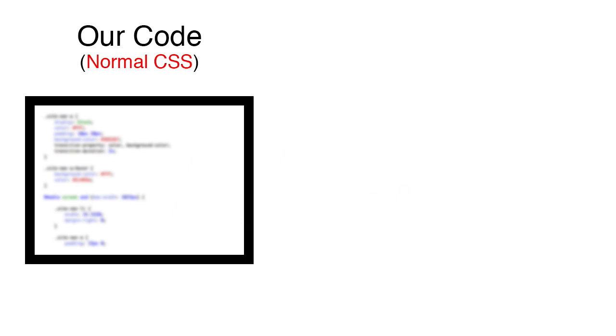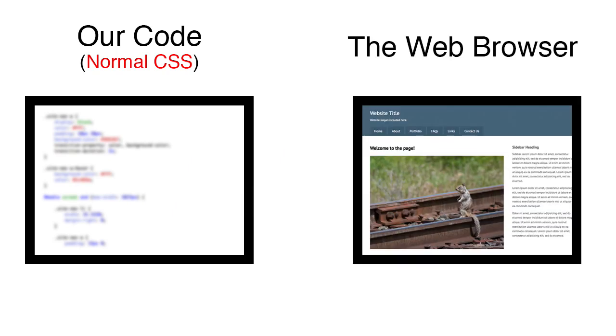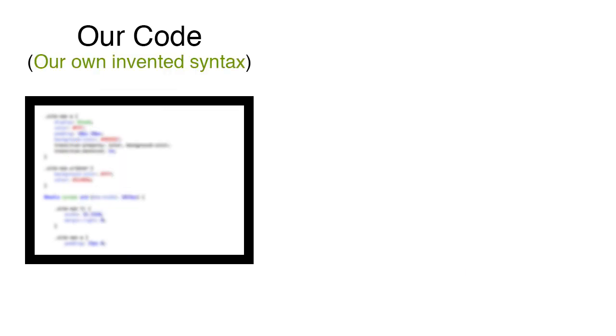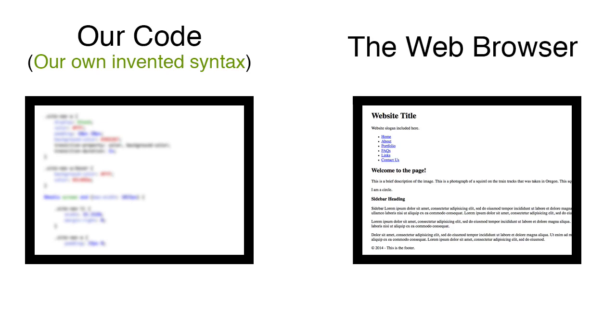We, as web developers and designers, write CSS code because it's our way of adding style to pages and applications. Now, we don't write CSS code because it's our favorite language in the world. We write CSS code to make the web browser happy, even at the expense of our own happiness. Because as we've pointed out, CSS from a coding perspective has its own set of limitations or weaknesses or common points of frustration. Now, to circumvent those limitations, we could try to invent our own style sheet language or our own syntax, but that wouldn't change the fact that web browsers still need traditional CSS code.